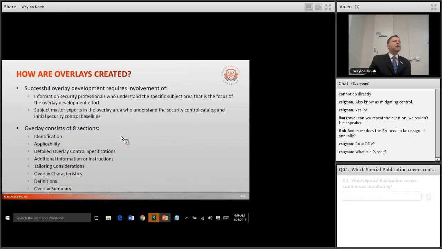Additional information instructions. At any time your device or the person that pulled that crypto loses their clearance or their authorization, you must assign a new authorized person and go pull that crypto and re-authenticate that session. Tailoring considerations. There are certain instances where you may not be able to get those certificates updated, so you must go to the authorizing official and ask for a crypto authentication or a waiver from updating that certificate authority and using it for a period of time, while providing your plan of action and milestones of when you're going to be able to get that updated crypto.